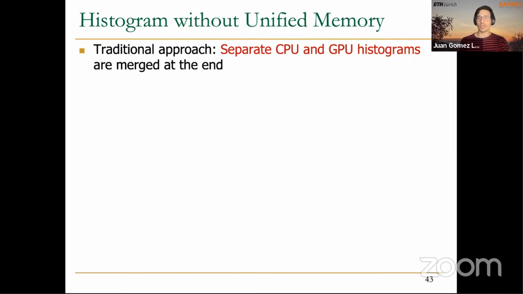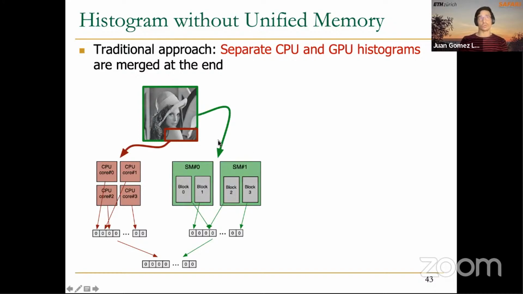So in the lecture where we covered the histogram computation, we were assuming that the whole image and the histogram are processed by a single device, the GPU in that case. But if we have multiple devices in the system, we can somehow distribute the input images or divide the input images into different parts that are assigned to different devices, and this way potentially obtain some performance improvement. And that's what we want to do here, or let's say, the most naive approach to exploiting the collaboration between different devices.